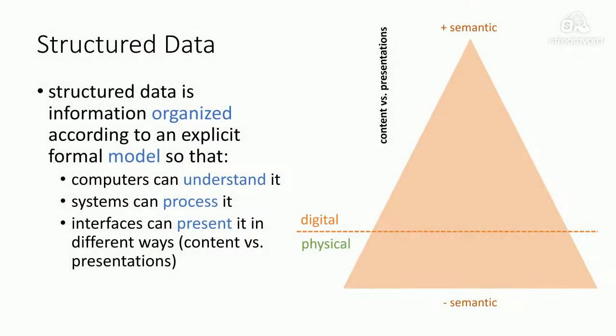So it's up to us to model our data according to our idea of it. The model gives our data its structure, and this allows computers to understand it, process it, and present the same content in unlimited different ways. As with XML, this means that our data is now independent of the way we present it. Content, again, is separate from its presentations.